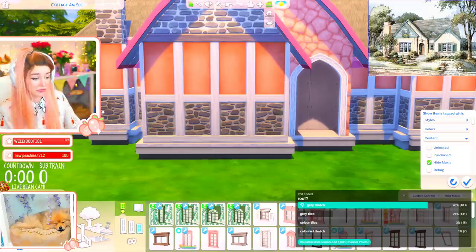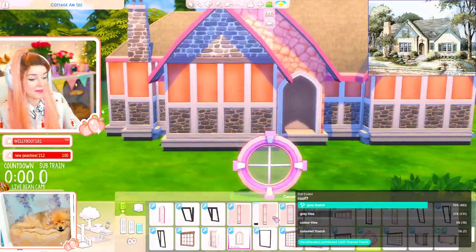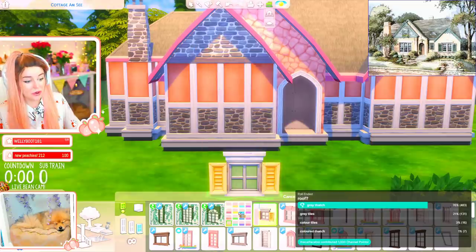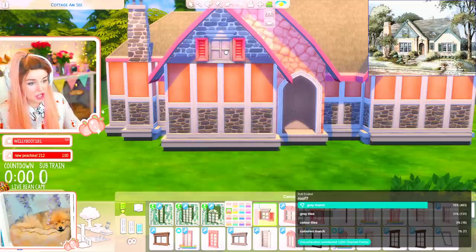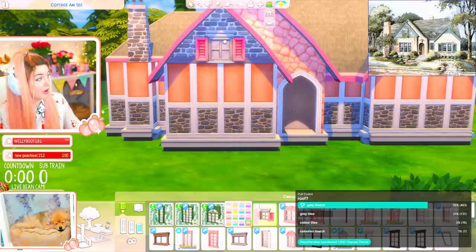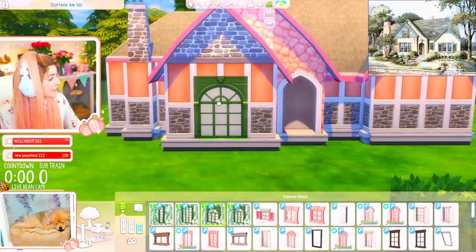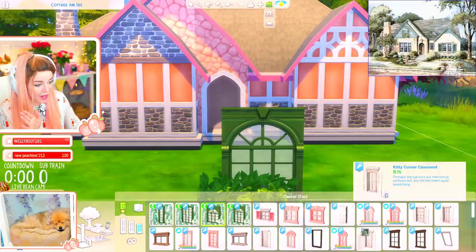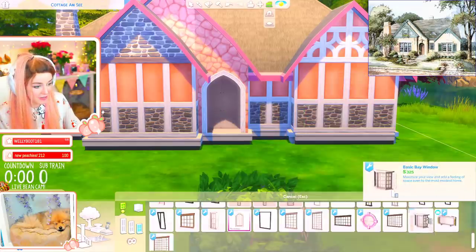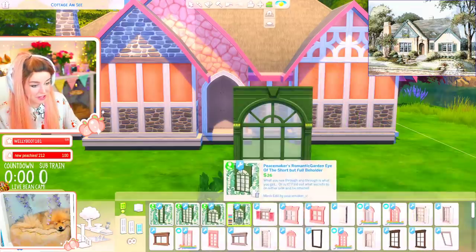So I can try out all my beautiful new windows, of which there are many, and I'm very excited to use them. Okay, oh my gosh, where do I even begin? And I guess we've gone for a bit more of a pinky peach. Wow, that's very pink. Okay, there's these ones too. I think the ones with the little shutters are gonna be our friend here. For sure. Although I do love these peacemaker ones very much.